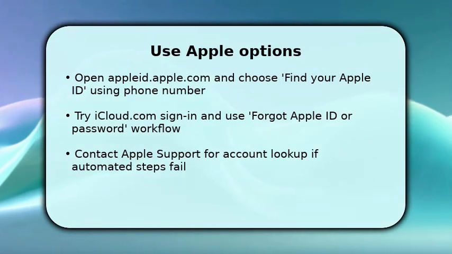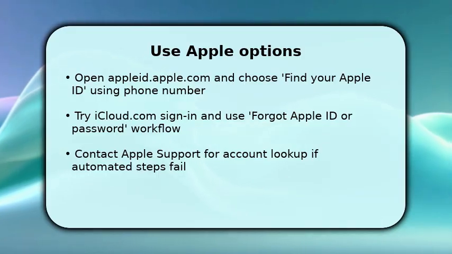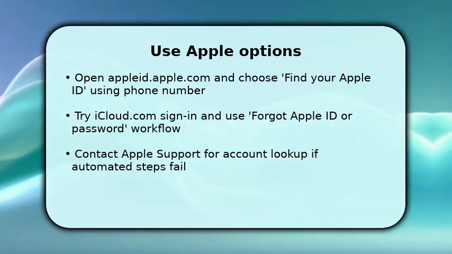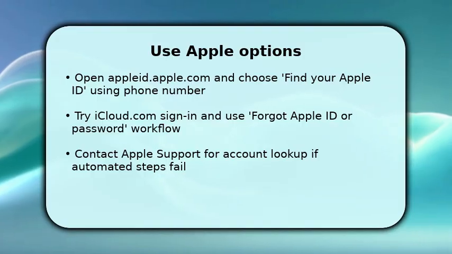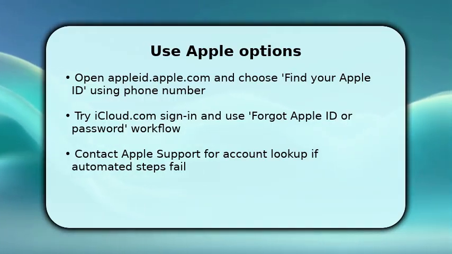Go to iCloud.Apple.com and select Find Your Apple ID, entering the phone number to search linked accounts. Apple may return the associated email or prompt verification. If that doesn't work, use iCloud.com and the Forgot Apple ID or password option, supplying the phone number when requested to receive a verification code.